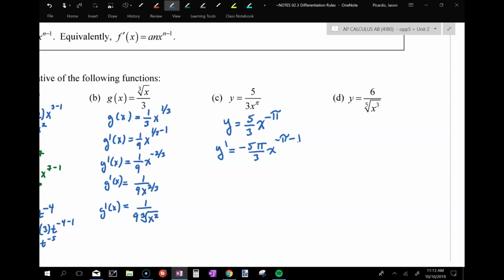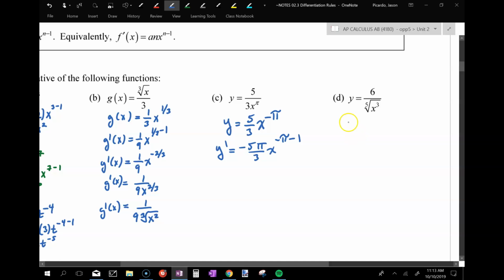All right, so again, the key to that is being able to rewrite it, right? Okay. I would call this 6 times x2. Okay, now again, where's the variables? In the denominator. So if I'm going to rewrite it like this, they're going to become negative now, right? So I'm taking the 5th root of x cubed, right? So it's going to be negative 3/5, right? Negative 3/5. And our derivative?